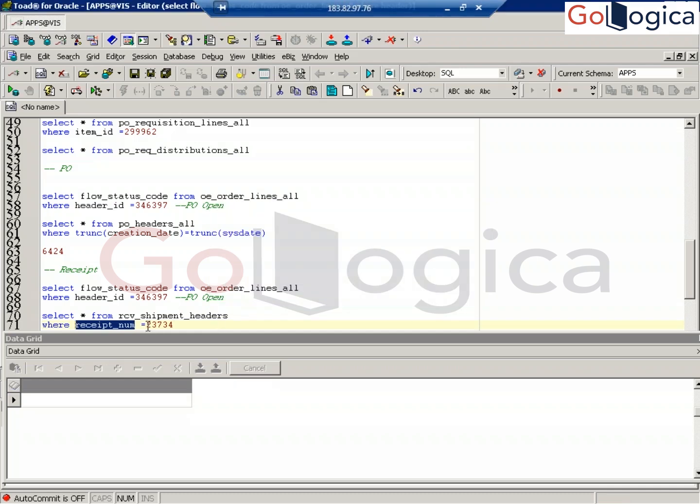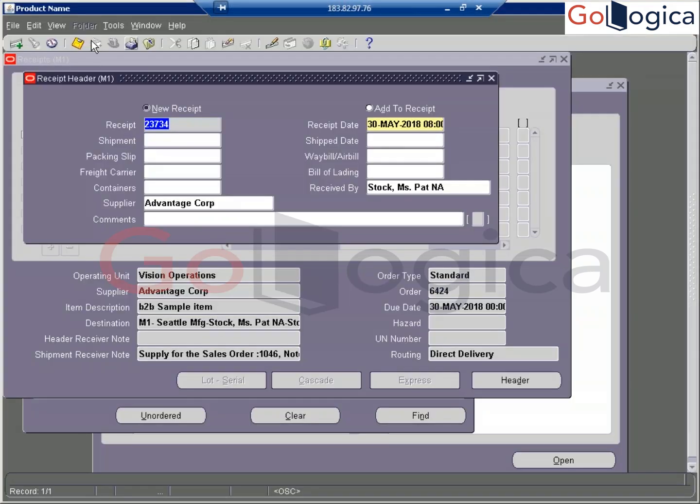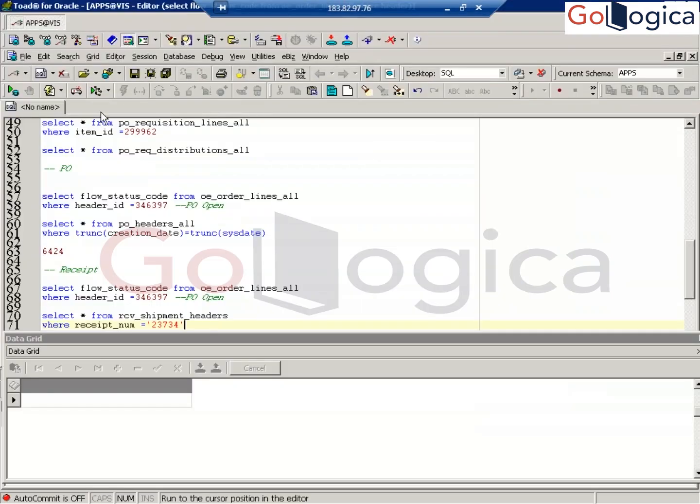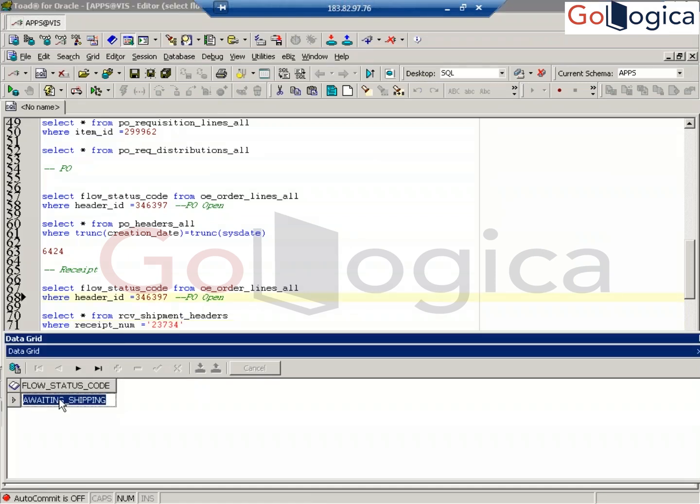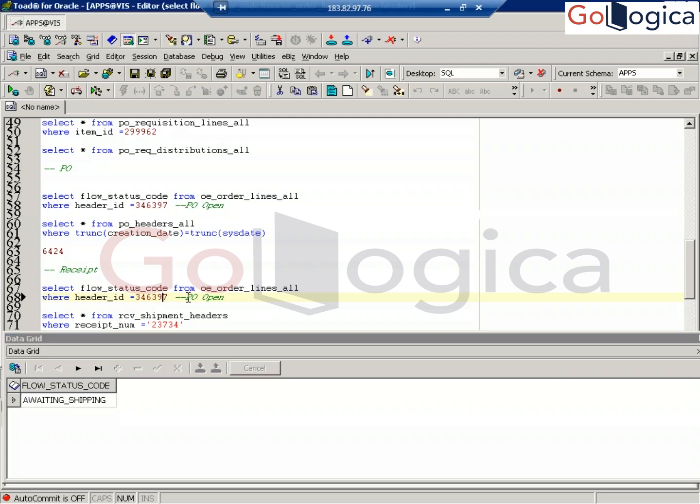Receipt number, PO number, invoice number, always in single quotes. They're not numbers, they're characters. Now you can check it in the line status. See, awaiting shipping. I hope you all are clear now.